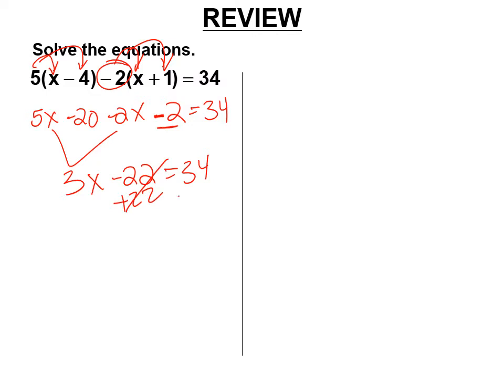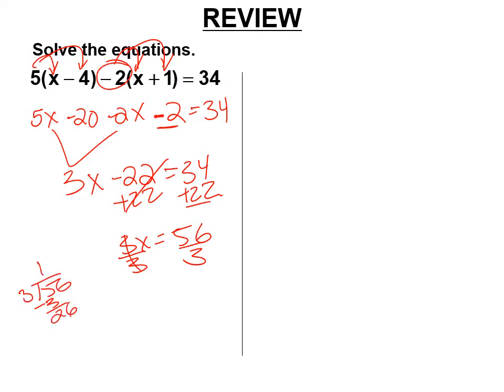Add 22 to both sides. 3x equals 56. Is that right? Really? Did I do 56? I just want to double check that because that is correct. So we are going to add 22, 56. Sorry, so this is going to come out not so nicely. Let's go, 3 into 56 goes once. 3 into 26 goes what? 3 times 8 is 24. And so this is 8.